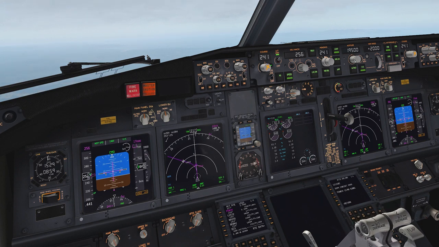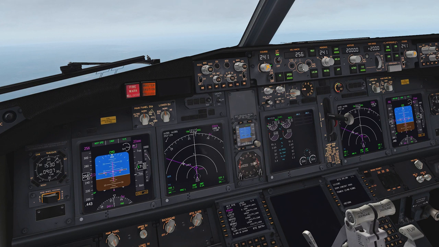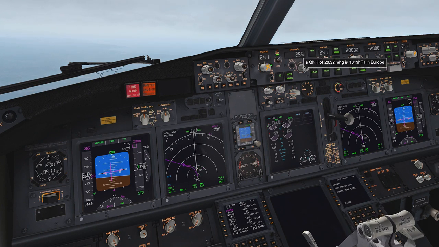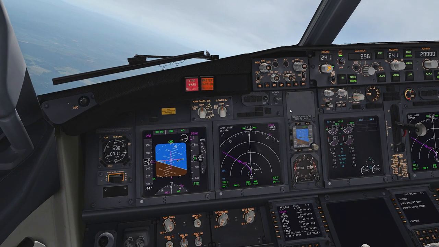Up to 20,000 is where we go. And we're going to increase our speed as well now. Well, actually we can't at this point in time, but let's do that. We're going to hold 256 until we get through 2,000.